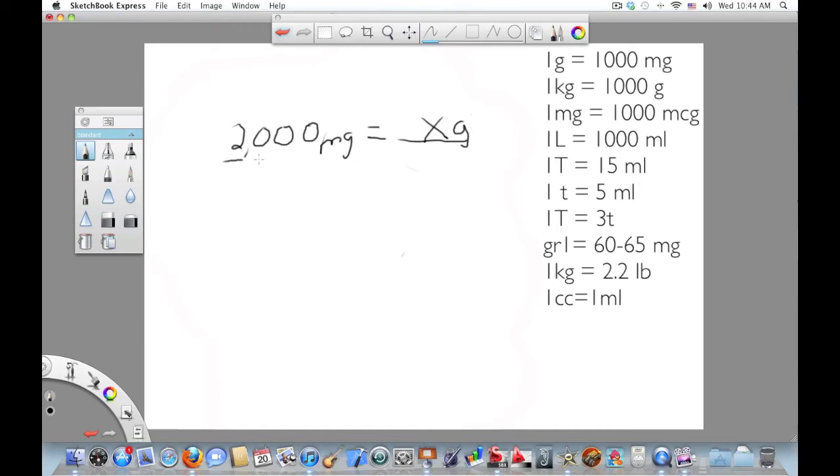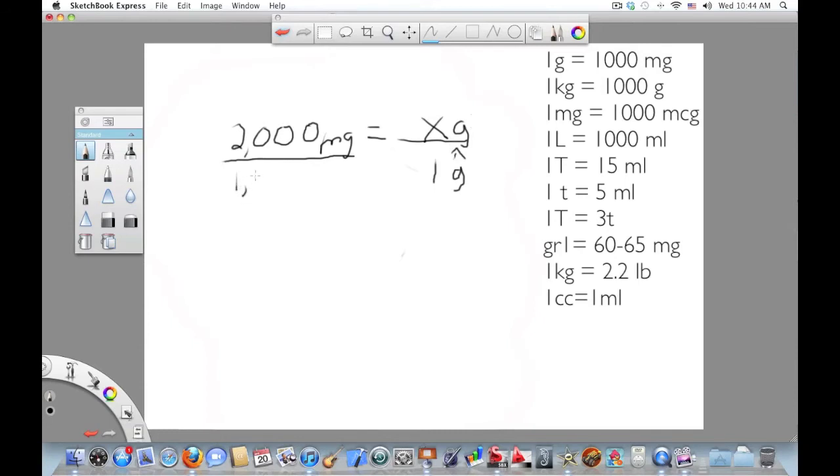Okay, always draw a line underneath this one. Okay, now we're going to do the matching game. Again, we're using the very first conversion, right? But this time, they're on the opposite sides. So now you're going to have to put the 1 gram right here. If you can clearly see, they match.